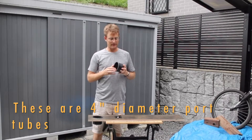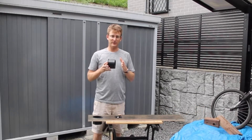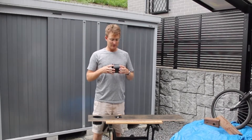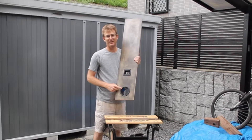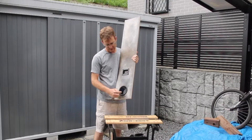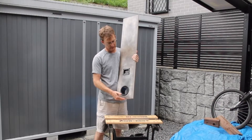These came with all the other things you saw in my last video. They were a little bit longer when I first received them, but the plan for the speaker calls for them to be cut down to 3 inches. They're mounted here on the bottom of the rear piece of the speaker, the center of the port tube exactly 4 inches up from the bottom of the speaker.